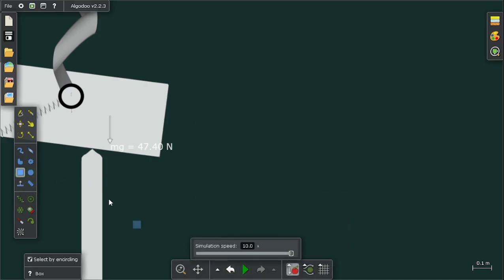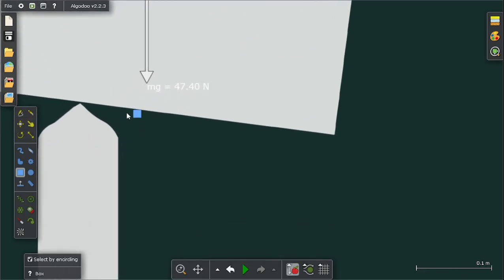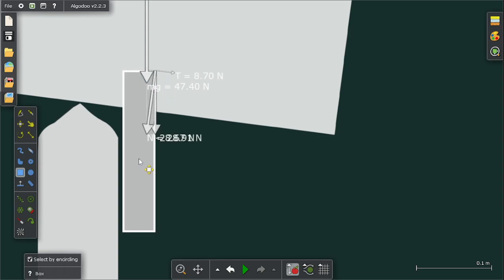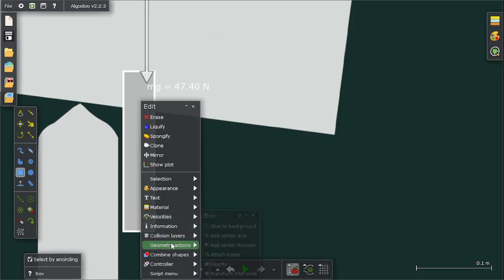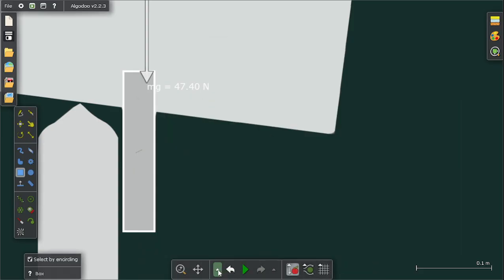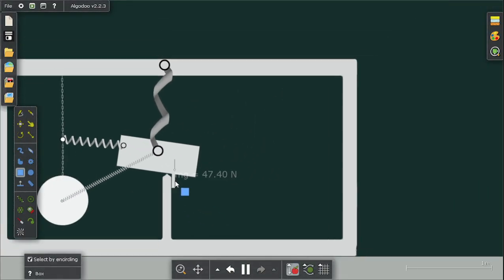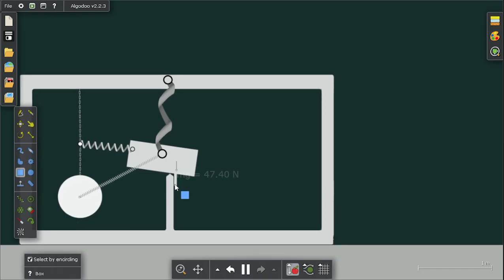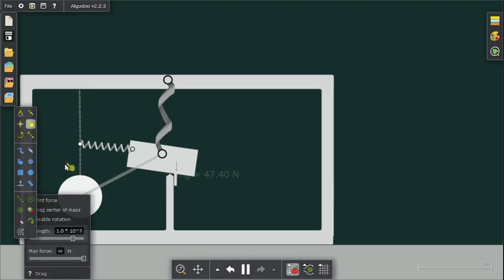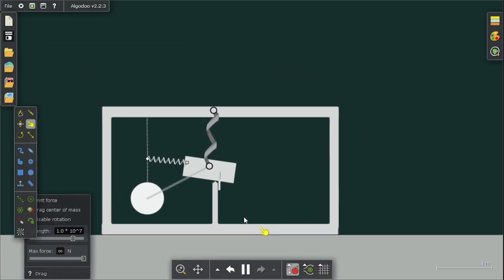Let's pause this because we don't want that to go anywhere. We want that to be right there. And so we're going to build it and add it. Find shapes, add, and delete. So that can't go anywhere. There we go. So now we have a hair trigger. So let's just see what happens. That was stupid.